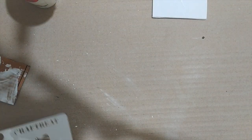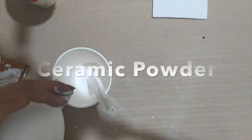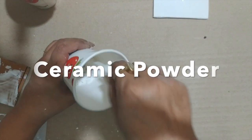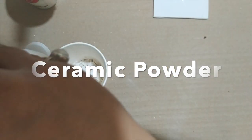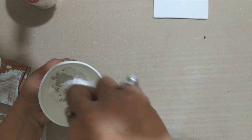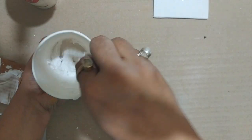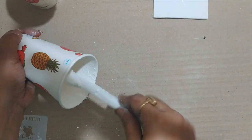Now the second method will be using ceramic powder and the same amount of glue as the ceramic powder. And then in this one you can choose not to add acrylic paint, or it's up to you. If you want to, you can. Otherwise, you don't require to. You can add a little bit of water, because this will start drying out pretty fast. So it does hold a little bit of water better.